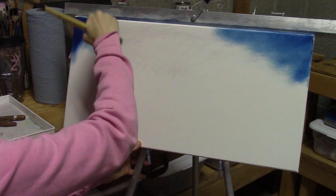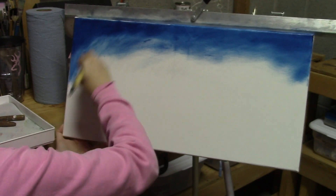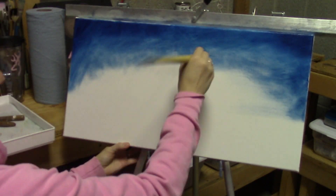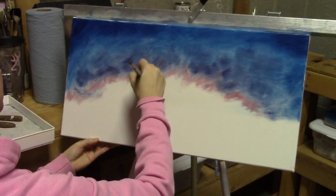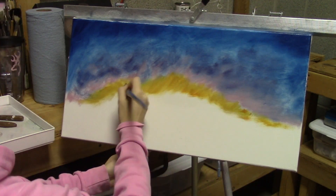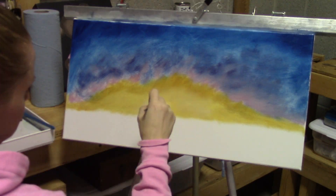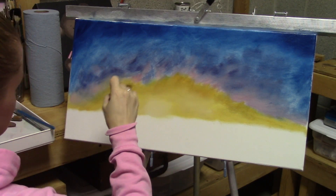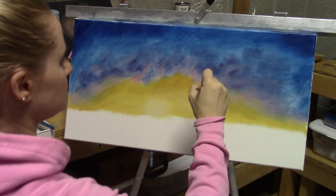I'm working on a 12x24 canvas, and I did prime the canvas with a couple coats of gesso to get the smoothness that I like when I'm painting. Other than that, I didn't use anything — there's no linseed oil on the canvas first. If you know from my previous videos, I like to use Winsor & Newton Liquin Original in my paints, and that helps them not only dry faster, but it helps spread across the canvas and blend easier. Choosing not to use either one of those mediums was very difficult.